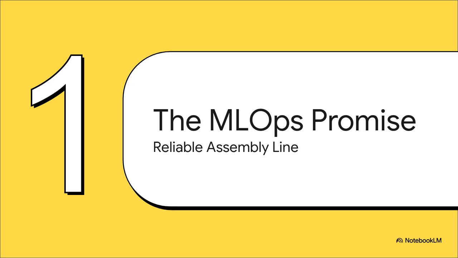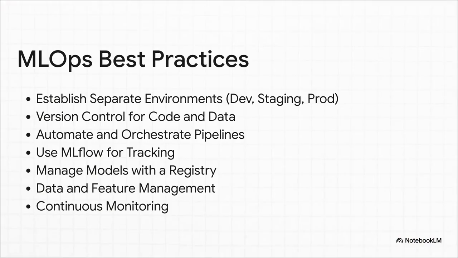The solution to all that production chaos is MLOps, which stands for Machine Learning Operations. And really, you can just think of it as turning the unpredictable, kind of artistic process of model building into a repeatable, reliable assembly line. Now, MLOps isn't just one single tool. It's more of a philosophy, a set of best practices. And the core idea? It's simple, but it is so powerful.